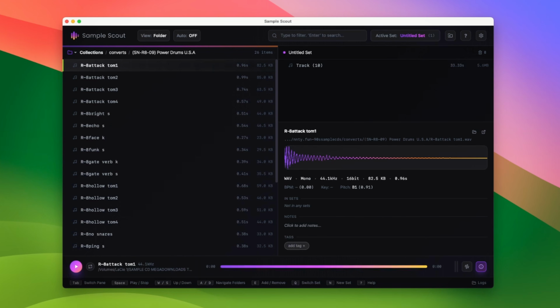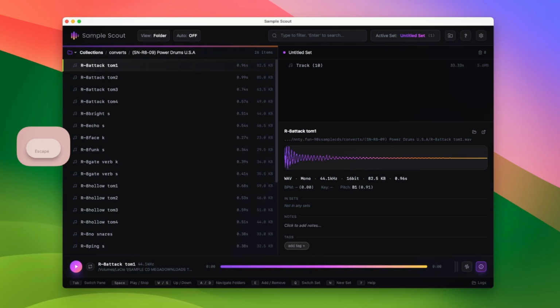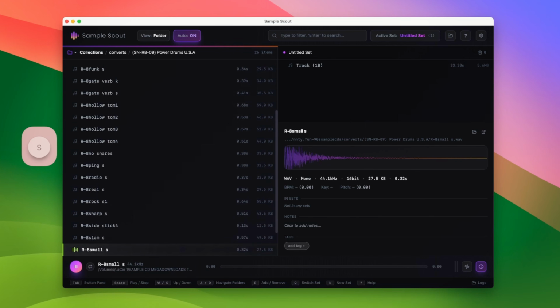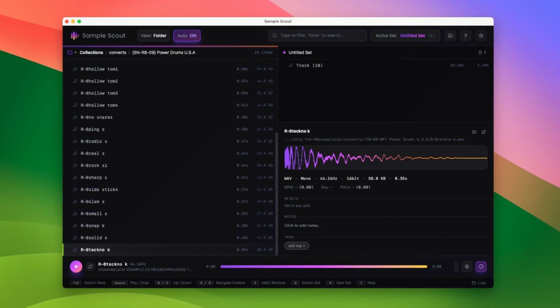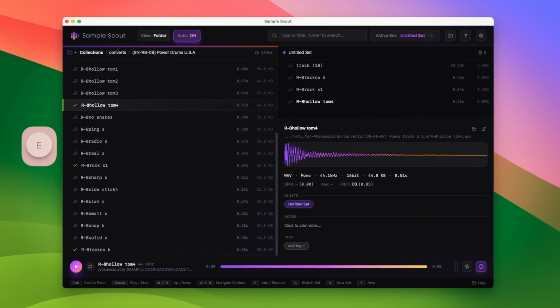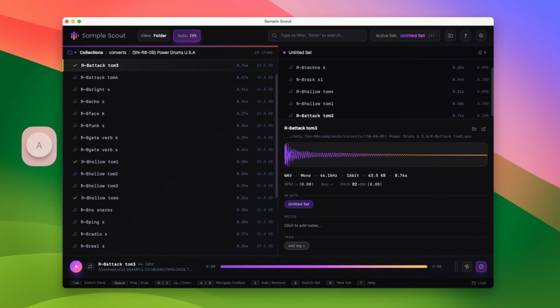I'd like to just auto-play this. If I look at the bottom, I can actually see there are some instructions, and if I hold the question mark key, we see all these sweet little keyboard combos. P is autoplay. Oh, very nice. I mean, that's just basically my track. E to add. Add. Add. Yeah, nice. Add. Add. Back we go.